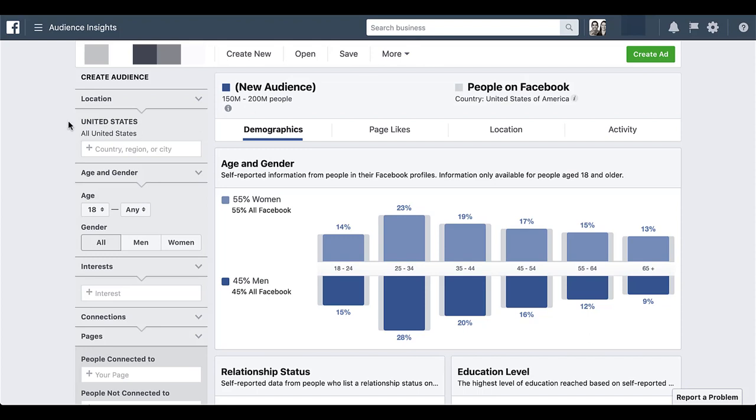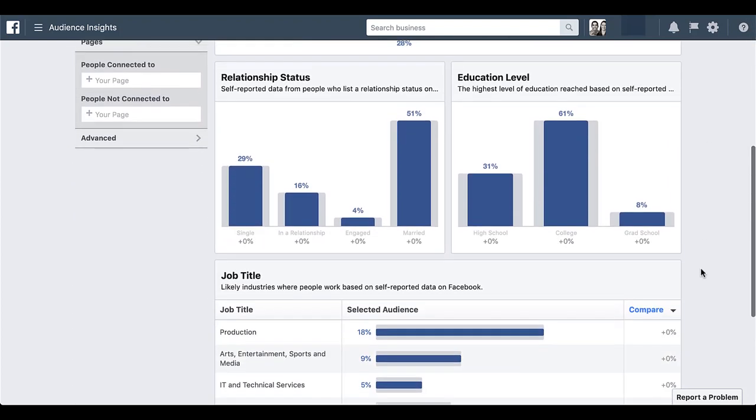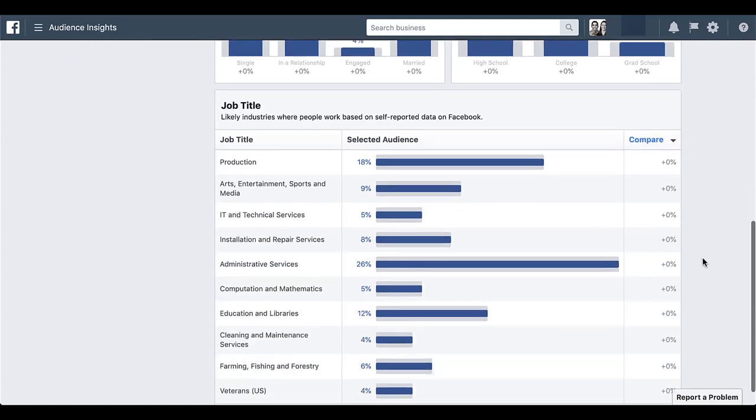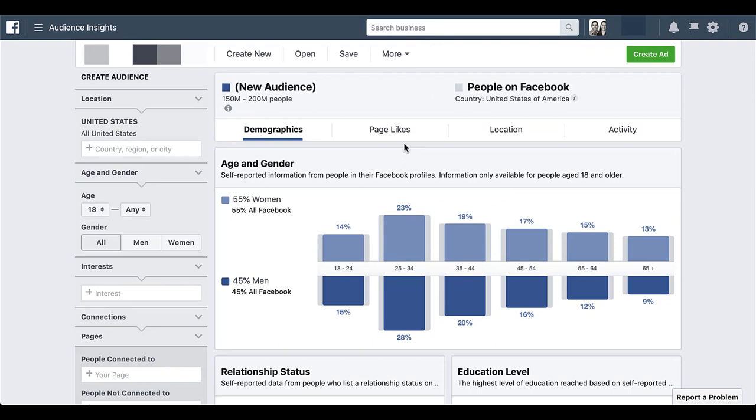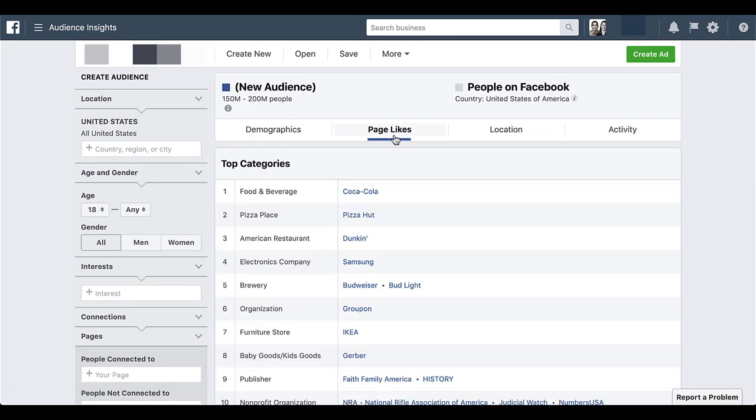So now that we're here, what we can do is start to see the information that it gives you. So age and gender and the different breakdowns there, relationship status, education level, job title, all sorts of things. There are also different breakdowns of page likes. So you can see just the top liked page on Facebook is Coca-Cola, apparently.